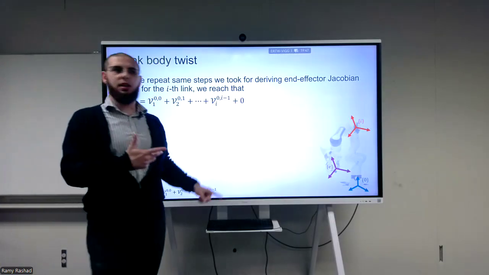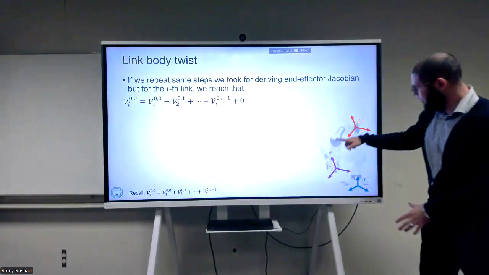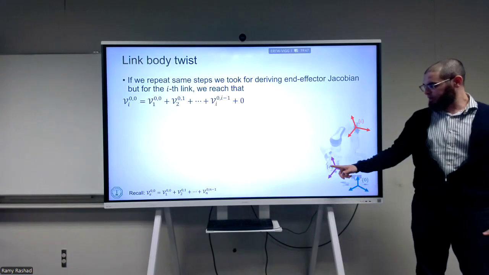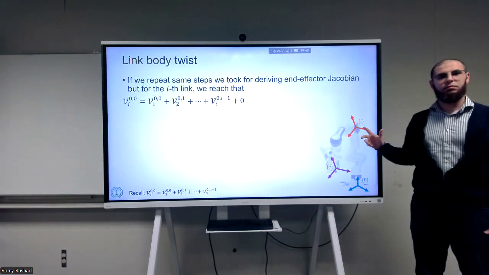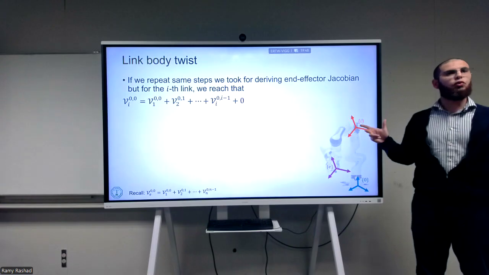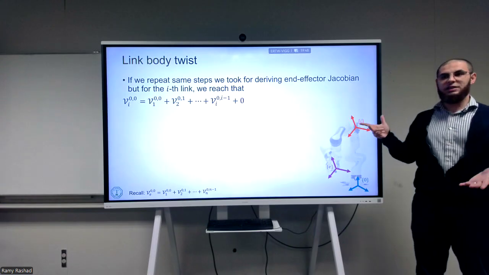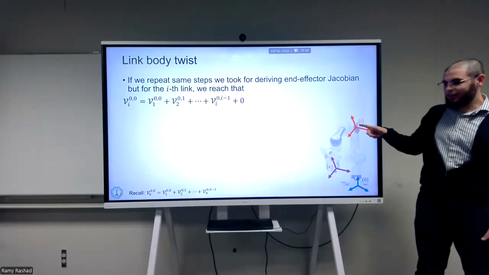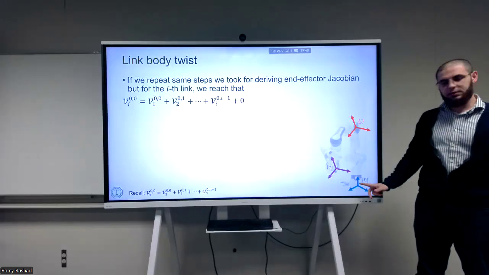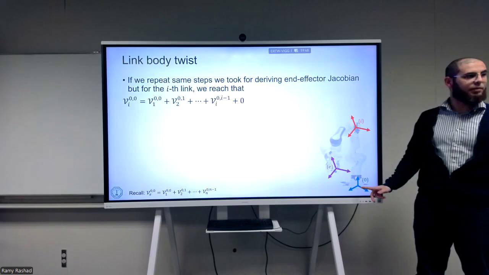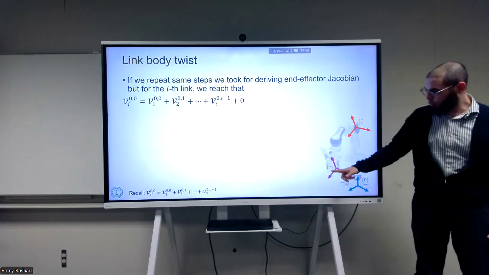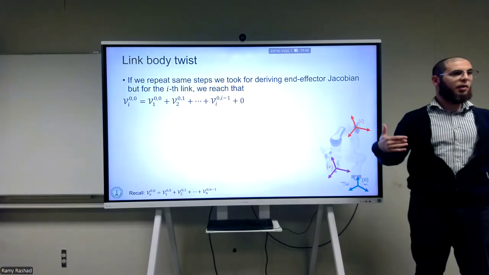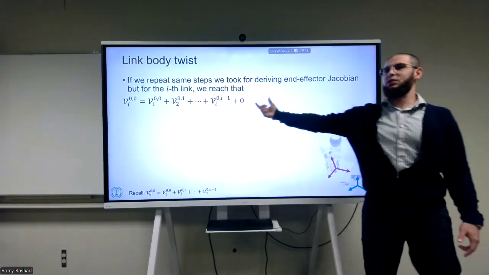You remember there was a question last time about what happens if all of the joints here are fixed, and you start moving these joints. What happens to this I frame? It doesn't move at all, right? Exactly, it remains fixed, which means that the twist of it is 0. So in other words, the twist of this frame with respect to that frame does not depend at all on all of the joints that come after I, from I till the end effector. So that's exactly what this says.